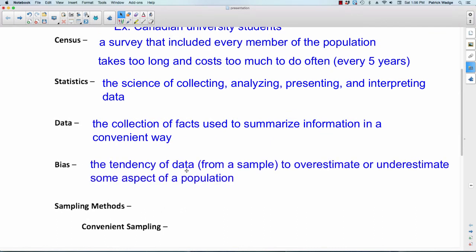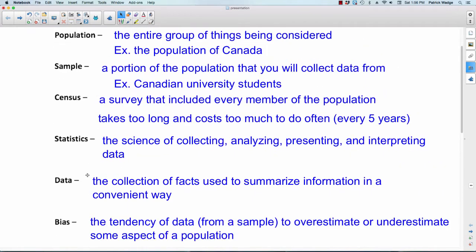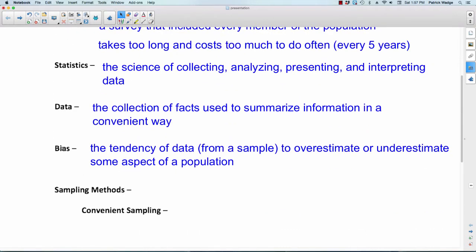So bias is the tendency of data that you get from a sample to overestimate or underestimate some aspect of a population. So say, for example, that you go out and you do a sample, and you ask people what their favorite sport is. You don't ask everyone in the population, and you find that 30% of people love basketball the most. And then somehow magically you're able to figure out what the real answer is for the whole population, and the real answer isn't 30%, it's 78%. Well, clearly that was a bad sample you took, because the sample isn't even close to the population. You want the sample to match the population. Now, the hard part of this is you don't usually know what the answer is for the population, but you have to work hard to make sure that the sample you take isn't biased.